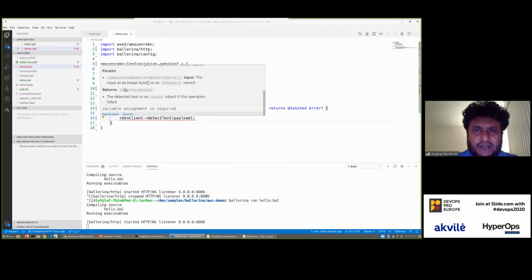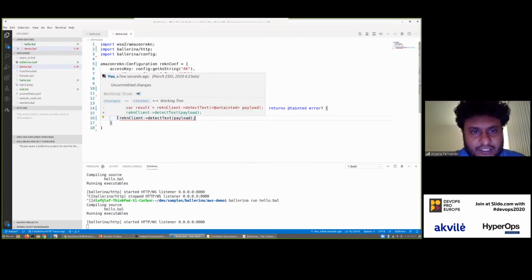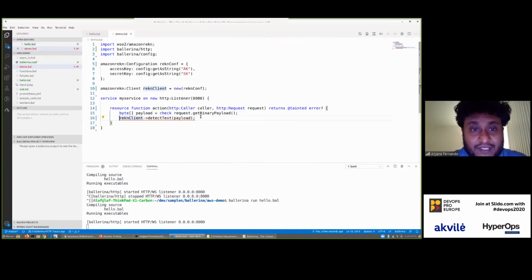So in Ballerina, we have union type support in its type system. We can create new types based on existing types, where you can create unions. That means creating that type using a union of an existing set of types. So here, what it's returning is a string or an error. So the value can be of either type.